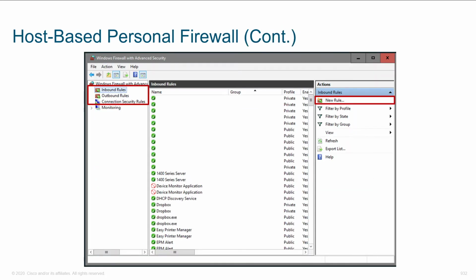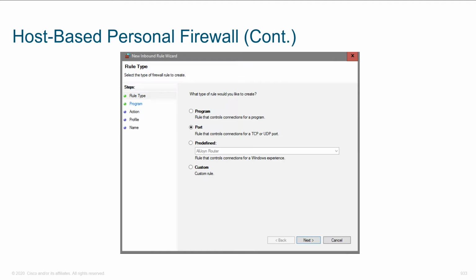Within the host-based firewalls, even using something as simple as the Windows firewall, notice here that we can build both inbound and outbound rules. When we create rules, we can give it a name. We can even put these rules into groups. We can associate them with profiles like private and public. This refers to the network that you're attached to. A public network would be like a university campus or coffee shop, where private might be your home. And the idea is that we can have different defaults for what's appropriate in each environment. Really useful if you have a good understanding of the communication that's used by each of your services or applications.